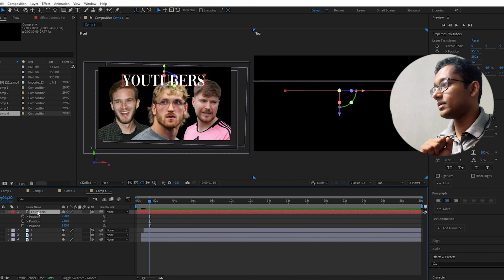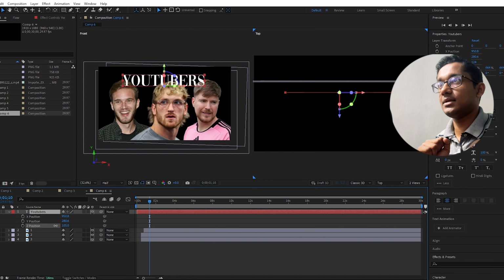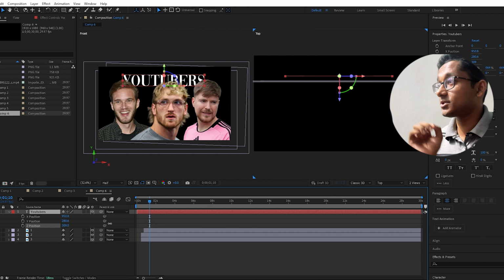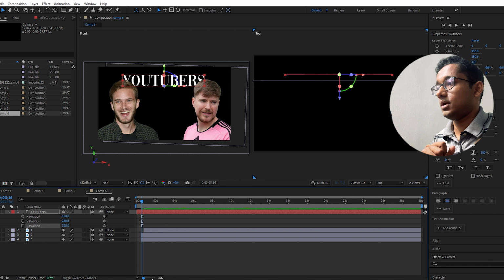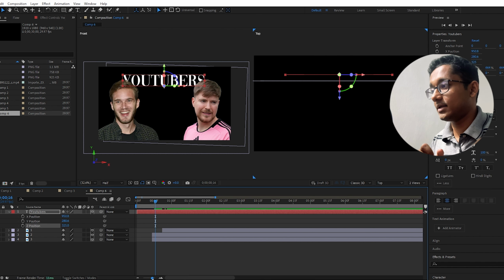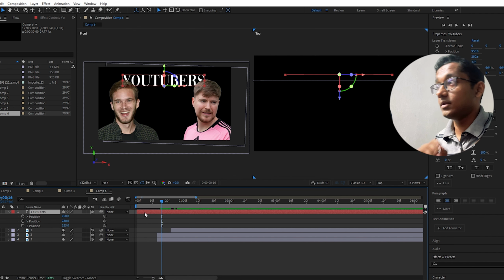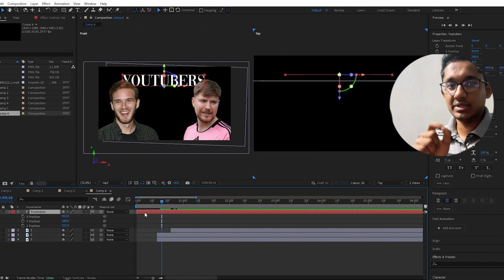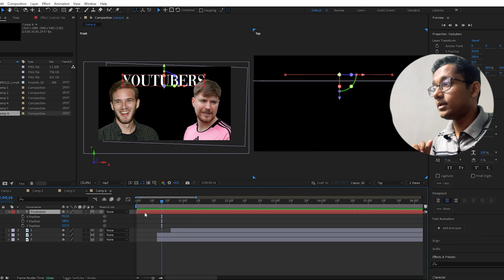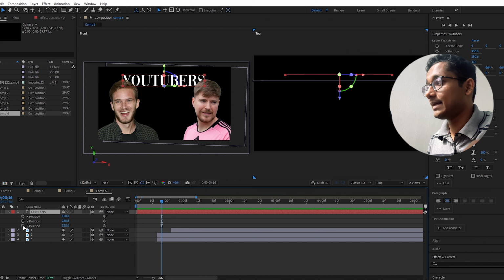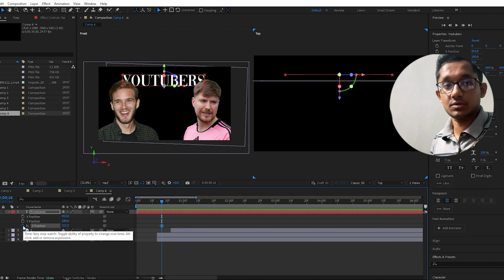So what we're going to do is take this text behind the image layers and we'll just leave it there for now. And we will start creating the keyframes. Now, the first keyframe that I'm going to use is bringing the text forward. Now, how we can do that is clicking on Z position.